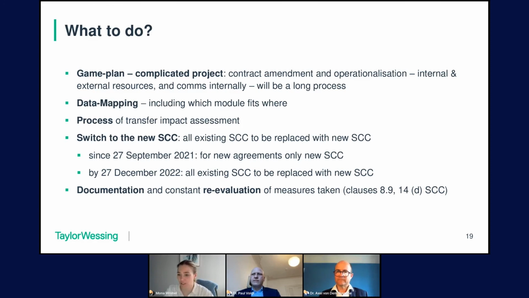I think we have 2 more questions. One has already been answered by Axel, but maybe we can answer Nadine's question. Do you recommend signing the entire SCC document with all clauses or sign a supplementary agreement stating that the old SCCs don't apply anymore and the new ones do, and include a table with the choice you have made?